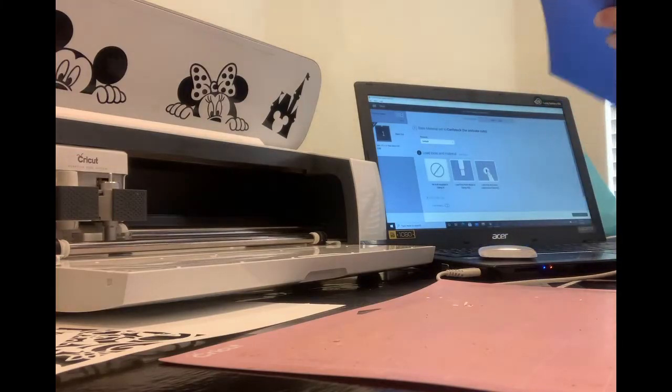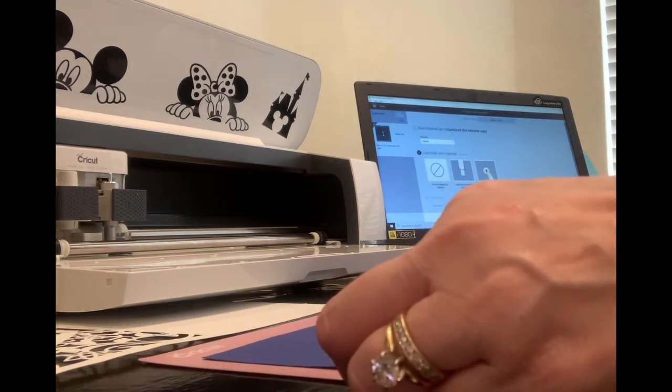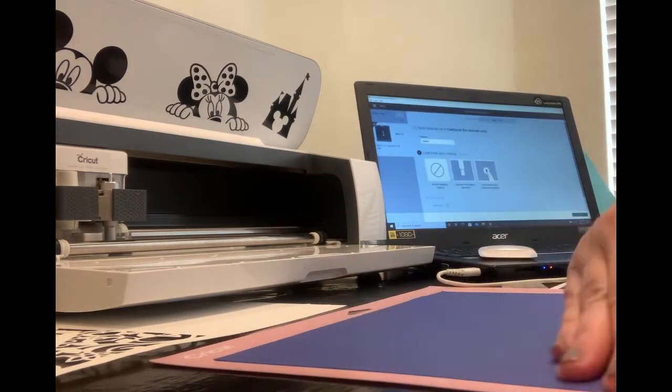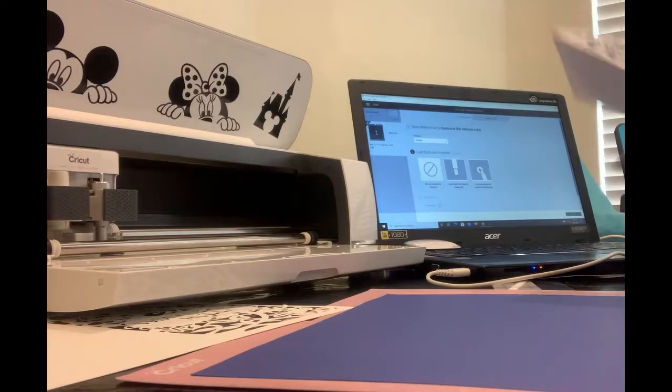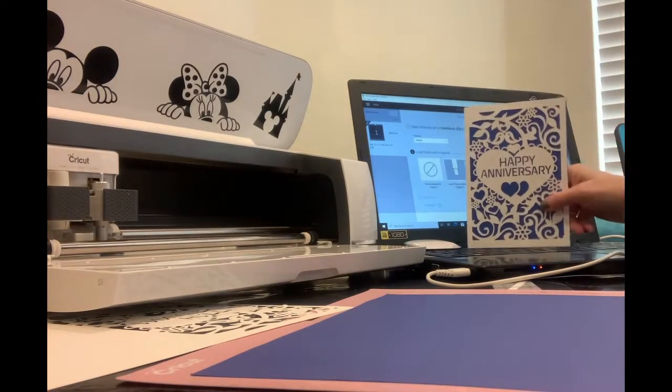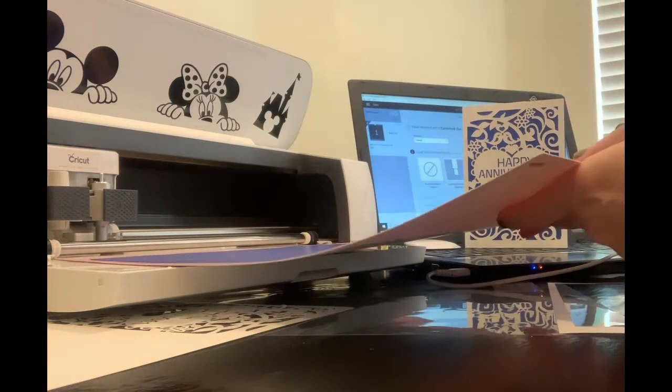Okay, so next we're going to put on the other piece of paper, and we're going to cut this because I'm going to use this blue to go on the inside. Okay, so then it will look like this. Okay, so let's put this in here.